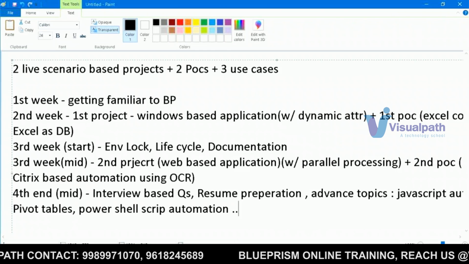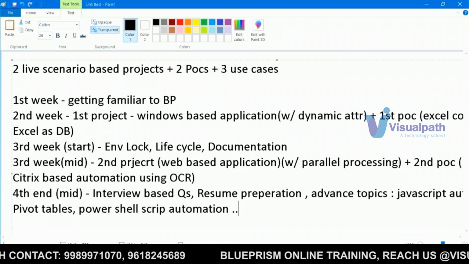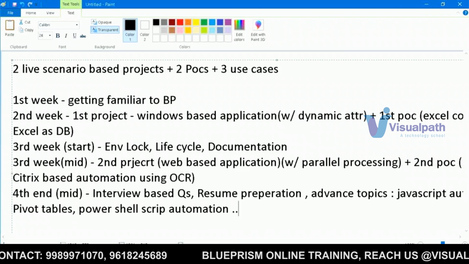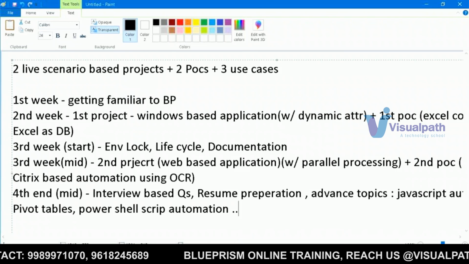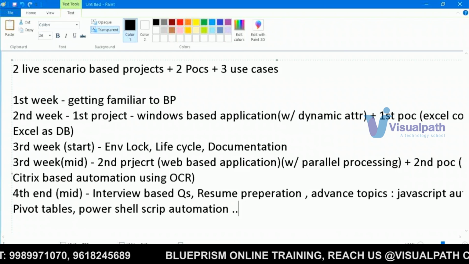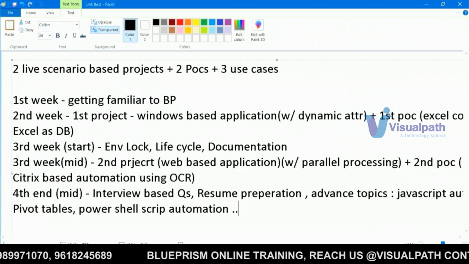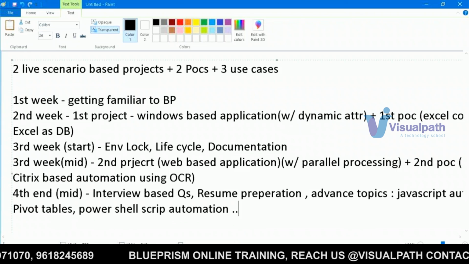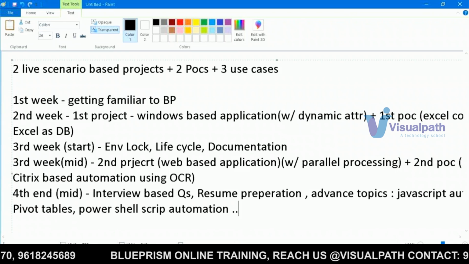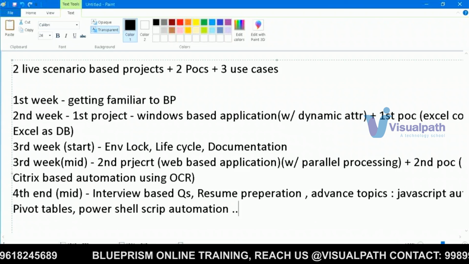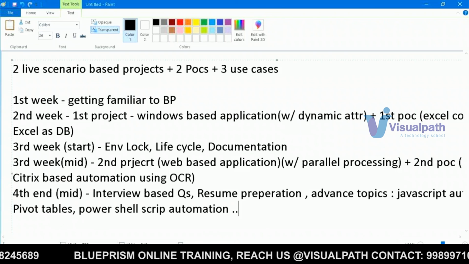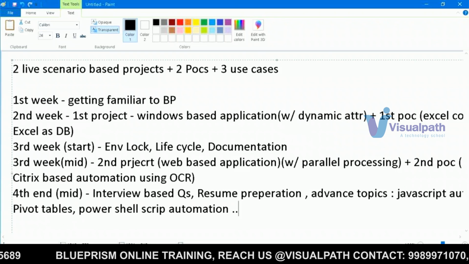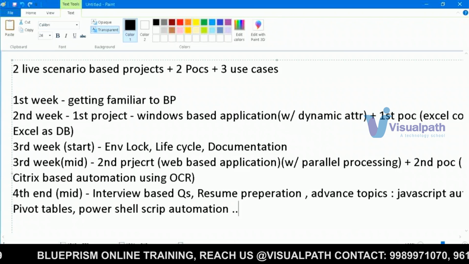Yes, it's more than fine. I have seen a lot of people from a mainframe background crack it. A couple of them are totally from mainframe. They learned the tool, showed some chunk of their experience on Blue Prism, and got certified. That's one of the things you have to do, get certified, and then you will not have any problem.